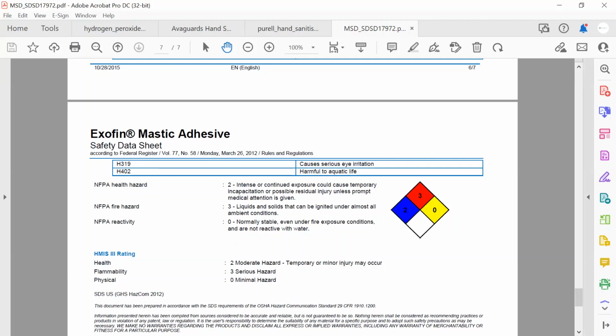If you have any questions, please contact your supervisor or your host facility and ask the questions for the products there. Make sure you know where the SDSs are located in all of your locations. And if they are going to bring any new chemicals in, they do need to provide you training on that.